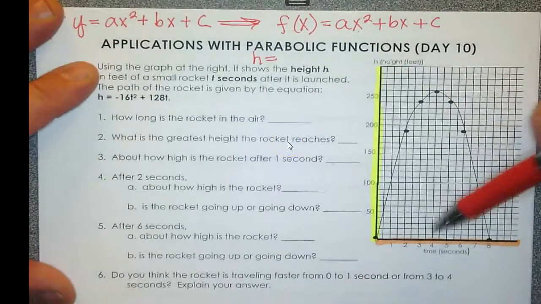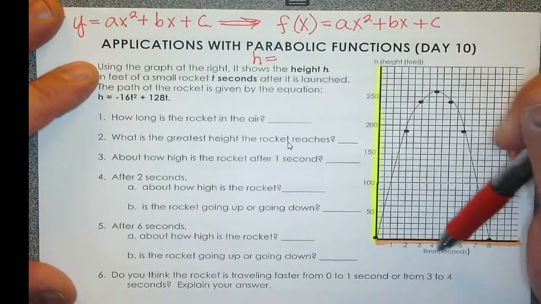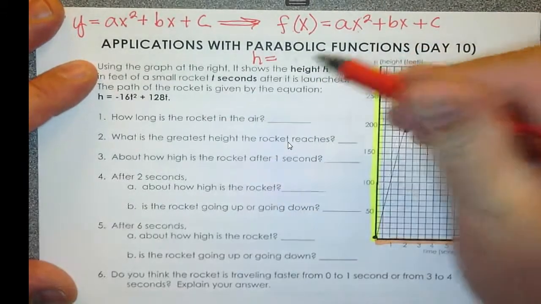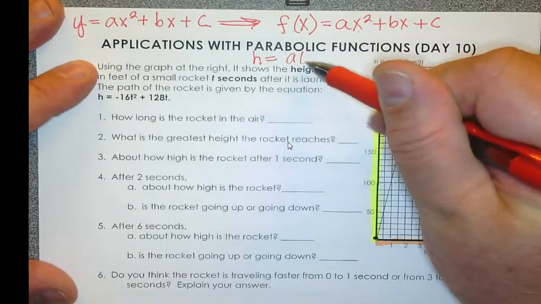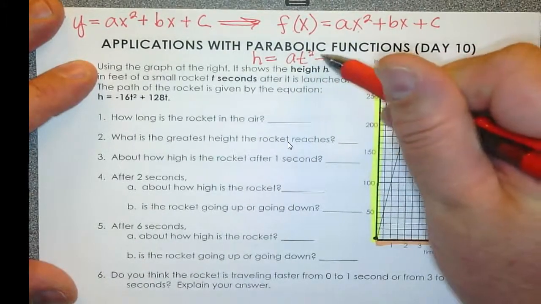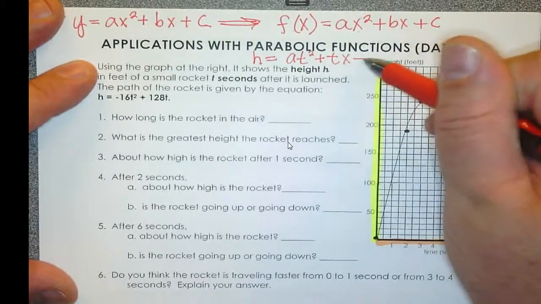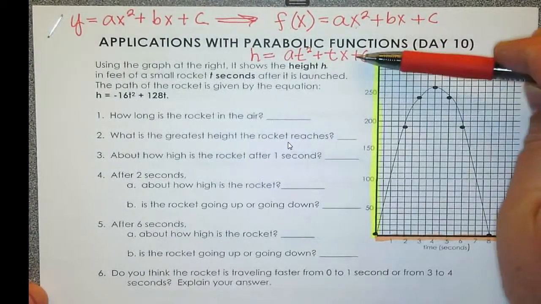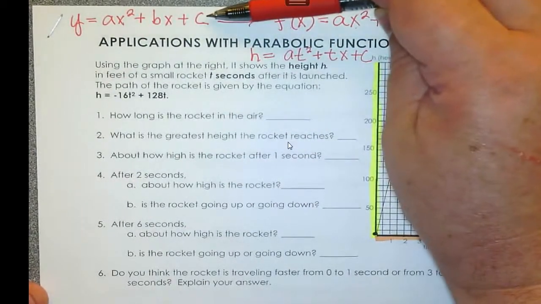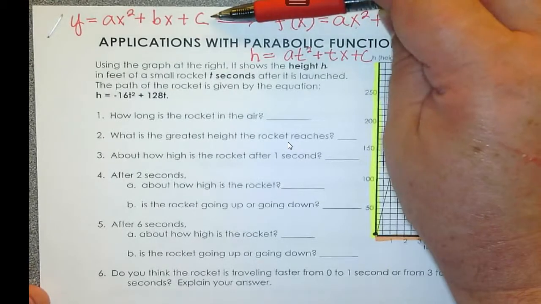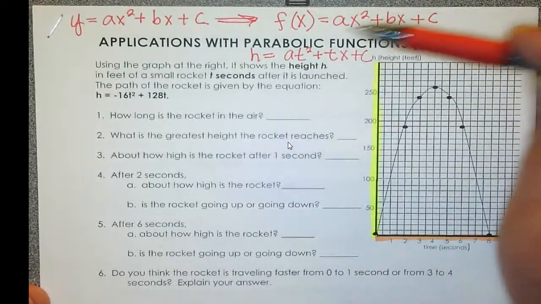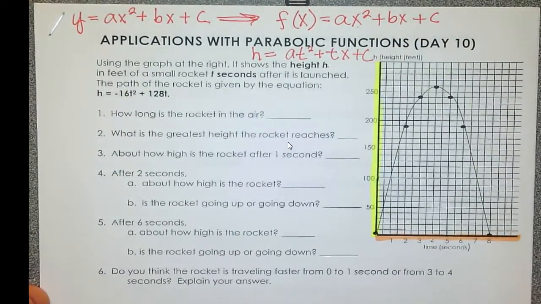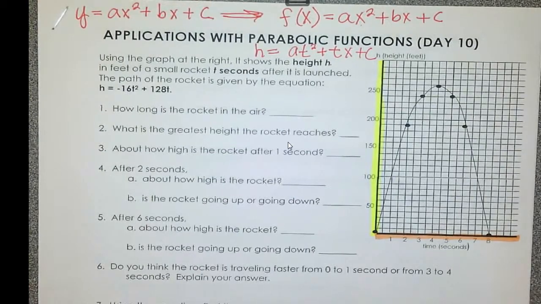All right, so instead of the x-axis, we're going to use the t-axis. So y is my h equals a t squared plus bt plus c. All it is, it's just our regular standard form quadratic equation. It's just they're using different variables, height and time, for our y and x-axis. Try not to get too hung up on that.